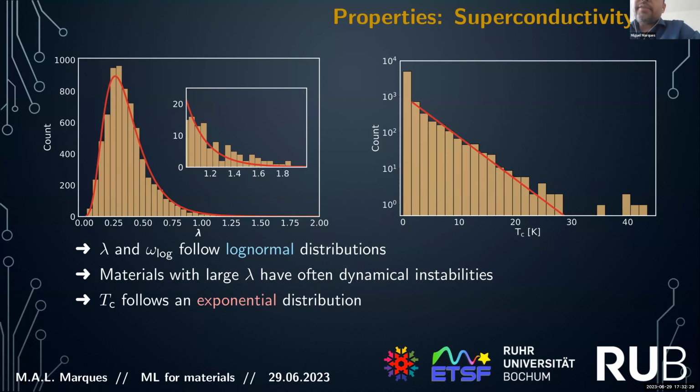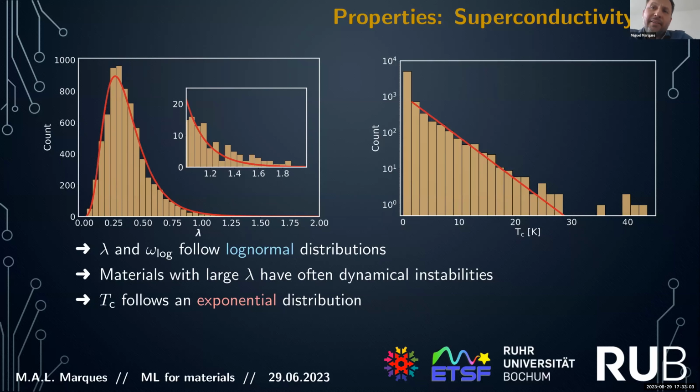The tails are very important because they are where extreme materials will be. In this case, materials with the highest transition temperature will come from the tails of the distributions of lambda and omega log. Here, it's very hard to say what kind of tail there is because of statistics. There is certainly a fat tail. It's not exponential. We cannot say if it's polynomial or not because we don't have enough data for that, but the tail is fat.